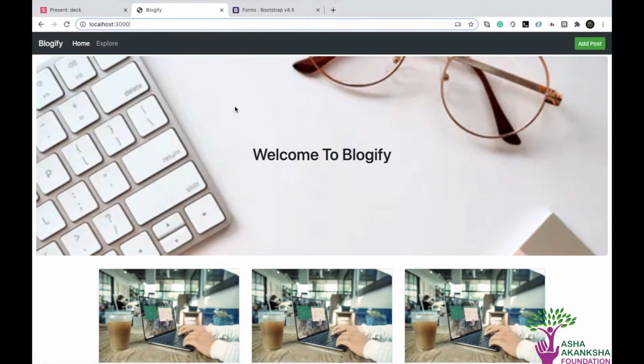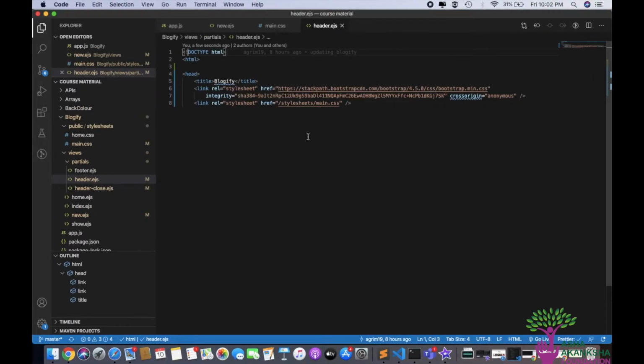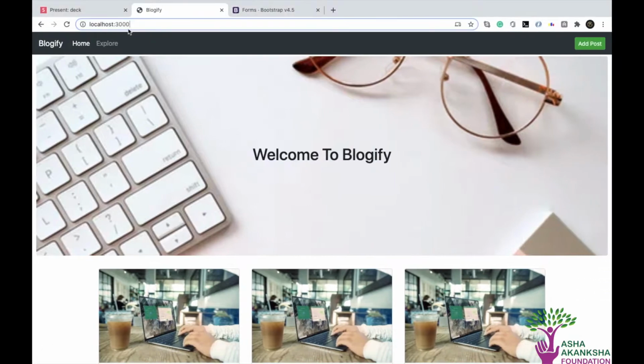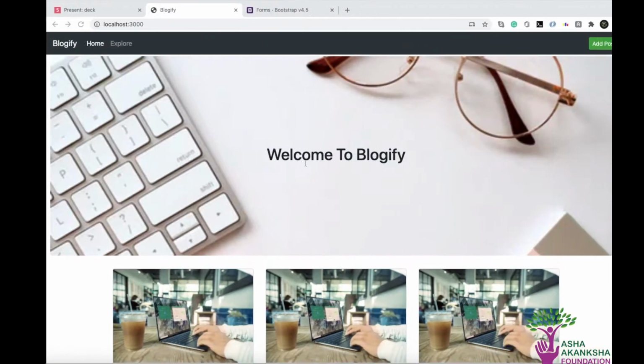You can choose to continue with Gurm and you will not have to do anything different from what I'm doing here, except the URL up here will be different. Everything else remains the same, so there's no difference at all. This code base is exactly the same as what we had on Gurm.